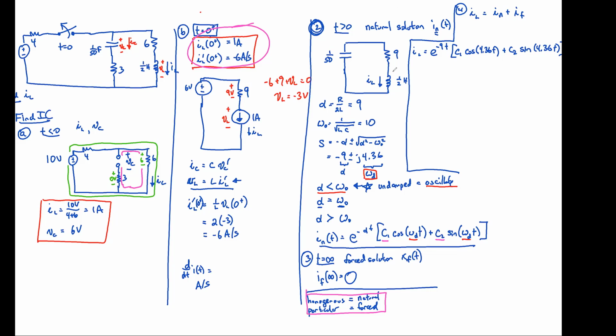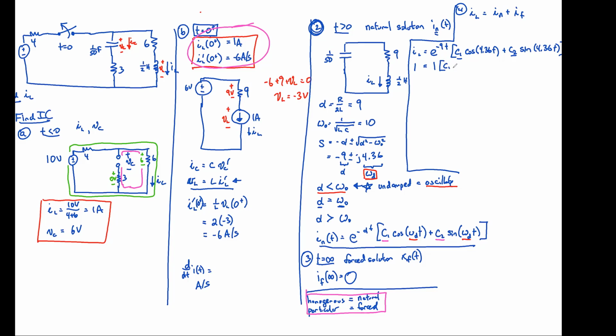So let's move on to the solution. We need to find C1 and we need to find C2, but we know what the circuit is doing at time equals 0, and we know what the derivative of the circuit is doing at time equals 0. So let's use that information. At time equals 0, this I sub L has got to be 1. So at time equals 0, what's this e to the minus 9t? E to the 0, which is 1.